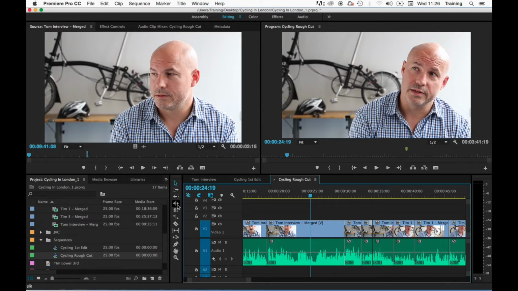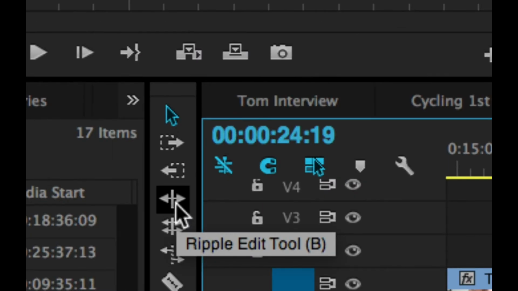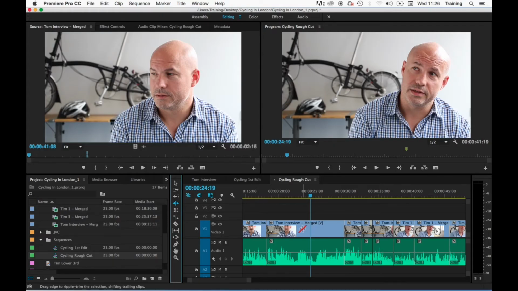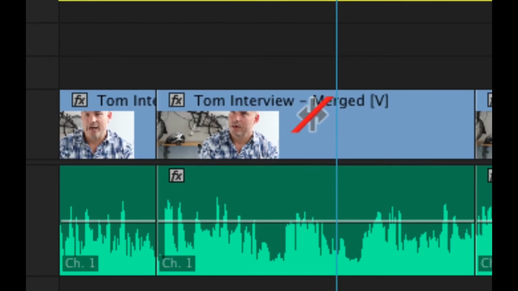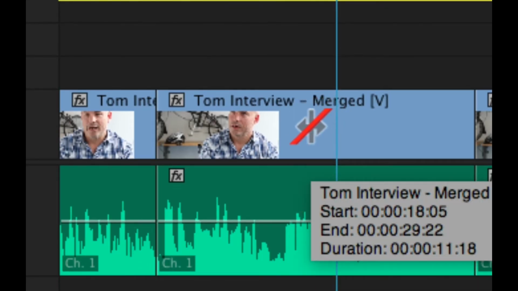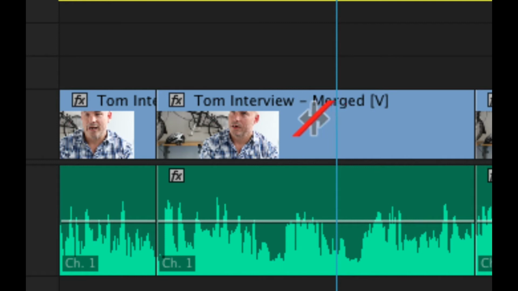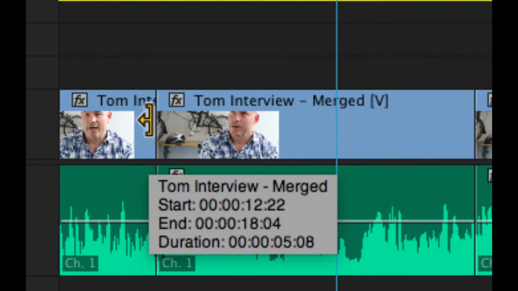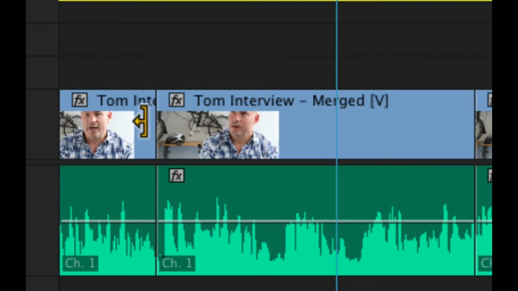The tool is known as the Ripple Edit tool, or the Ripple tool for short, and its keyboard shortcut is B. The Ripple tool works pretty much in exactly the same way as the arrow tool in terms of trimming clips. The symbol is slightly different. As you can see, while my mouse is in the middle of the clip, it has a red line through it indicating that it's not going to function. As I get to the end of the clip, it changes into a bracket symbol again, but this time a yellow bracket symbol. Just like the arrow tool, the arrow on the bracket symbol points into the clip that's going to be affected and will change direction as you move from one side of an edit to another.